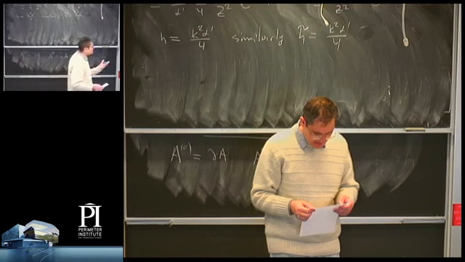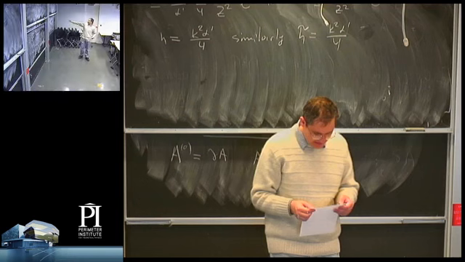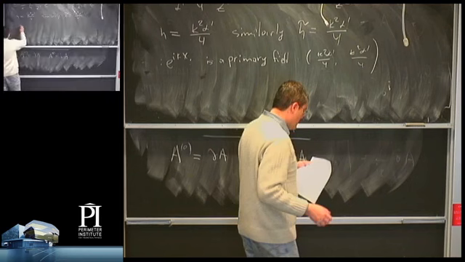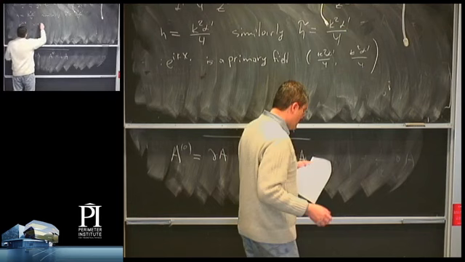Now if you go ahead and extract only 1 over z squared, and if you are careful and look at the subleading term, something that I will do in a slightly different example, you actually extract the piece 1 over z times the derivative of the operator. So it's indeed, we have to say that this operator e to the i k x is a primary field.